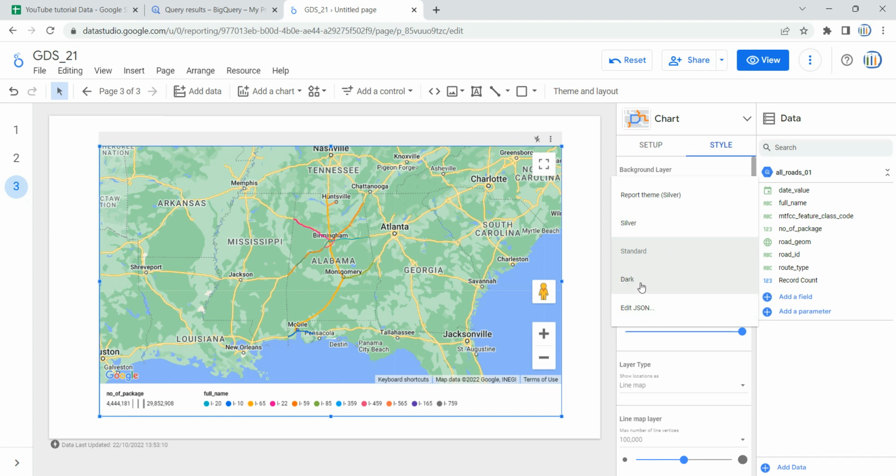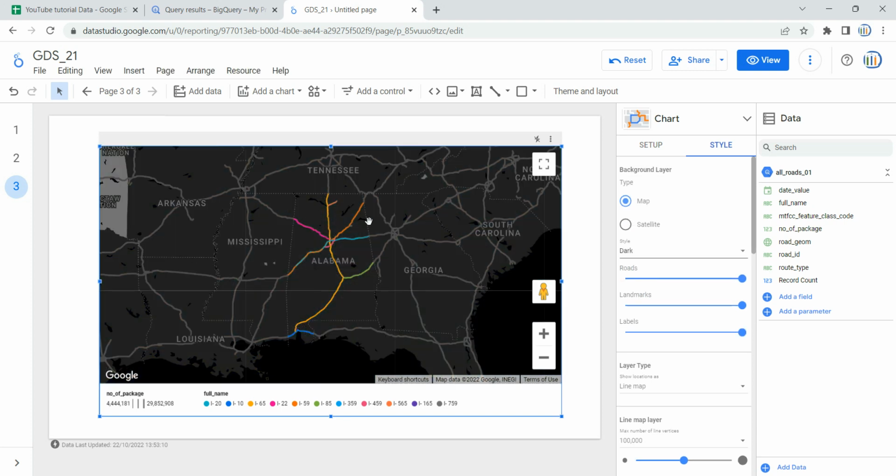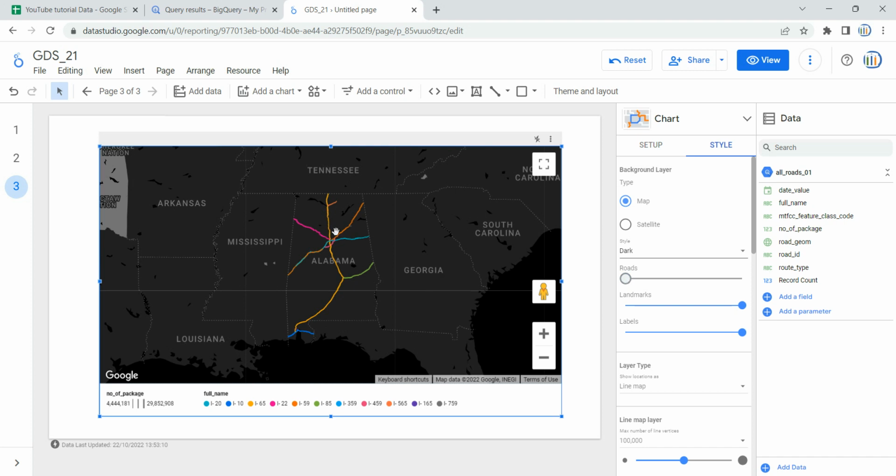And the last part that we have not discussed is the dark report theme. So if you select dark report theme, you will see that the entire map has changed into black and white, right? So let's keep this dark part. Now the next option that we have is the roads, landmark, and labels. So first talk about roads. As you can see over here, there are multiple routes that is connecting different locations, right? And if you do not want your user to see these connecting roads, then what you can do is that you can minimize this road section, and your user will not see any of the roads except the data points that you have in your raw data or in your data which you are representing on your visualization.